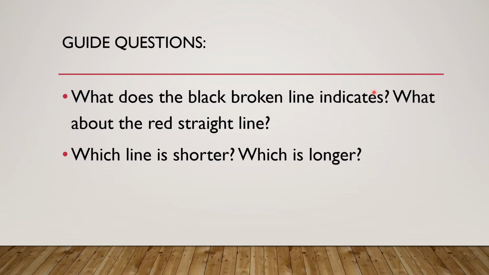Ano kaya yung ibig sabihin ng broken line? Yung dotted line simula sa bahay mo papunta sa school, ano kaya ibig sabihin nun? And what about the red straight line? Ano kaya ibig sabihin nun? Which line is shorter? Alin kaya ang shorter doon, yung broken line o yung red straight line? Which is longer? Yun bang broken line o yung red straight line? So, tingnan ninyo yung map na nandun sa figure 1 para masagutan itong guide questions na ito.